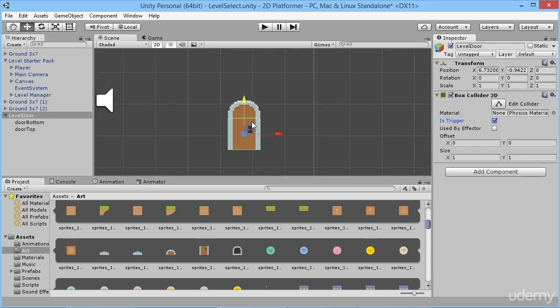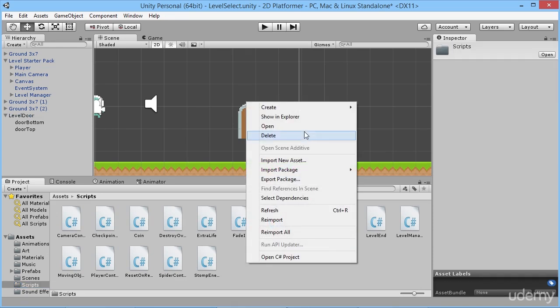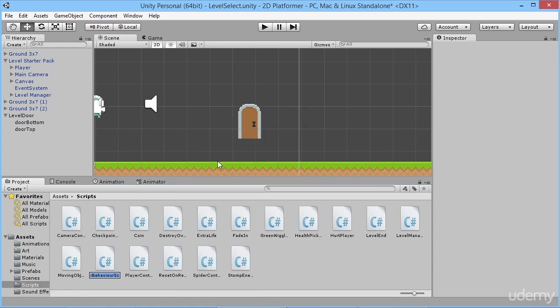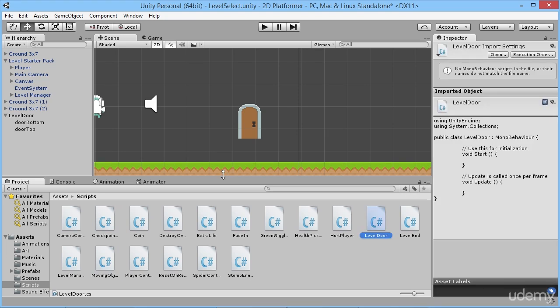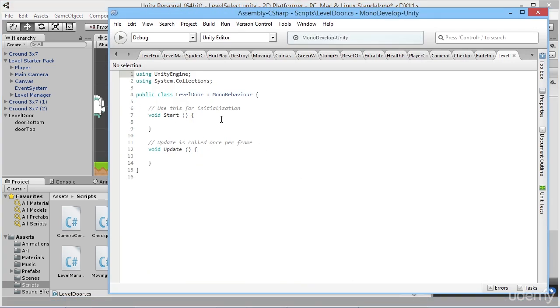But for now, we're going to leave it as a trigger box like this. Okay, so to do anything, of course, we're going to need it to be a script. So we're going to go to here and we're going to create a new C# script that we'll just call our level door script, because we're going to use this for multiple doors, so we want to keep it nice and simple. So once this is open here, when the player walks into it, obviously we need to know what level should load up when the player activates it.